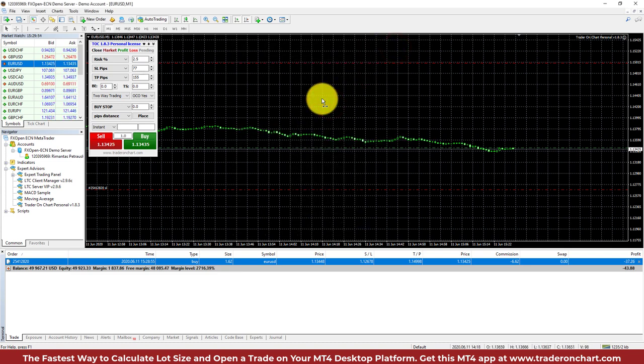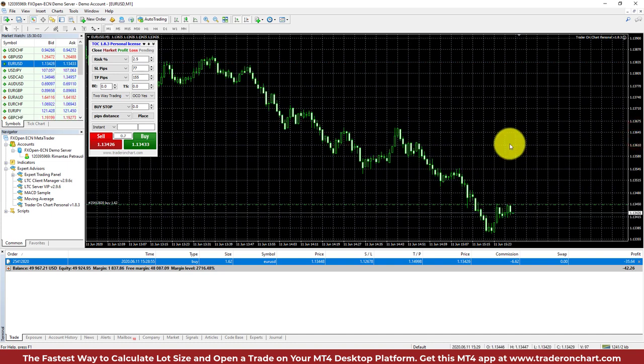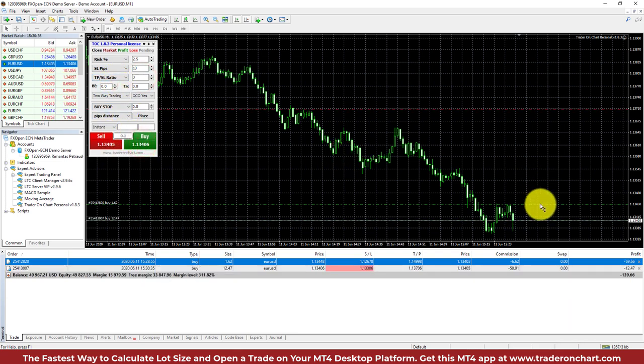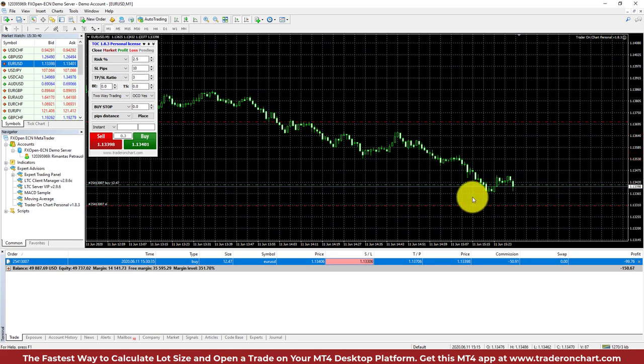So that's the beauty of the Trader on Chart, because it calculates the lot size automatically for you, and you don't have to do much. Just input your preferred stop loss, risk, and take profit, and you can use the stop loss as the exact price, as pips, or the high or low of the last bar. For take profit, you can choose the ratio. This one's interesting. So if I make stop loss 10 pips and I choose the ratio of, let's say, 3, and I open a buy trade, let's close this old one. You can see that my stop loss is 10 pips and my take profit will be 3 times bigger, because it will just multiply the stop loss size by 3 to get the take profit size. Here we go, it's 30 pips.